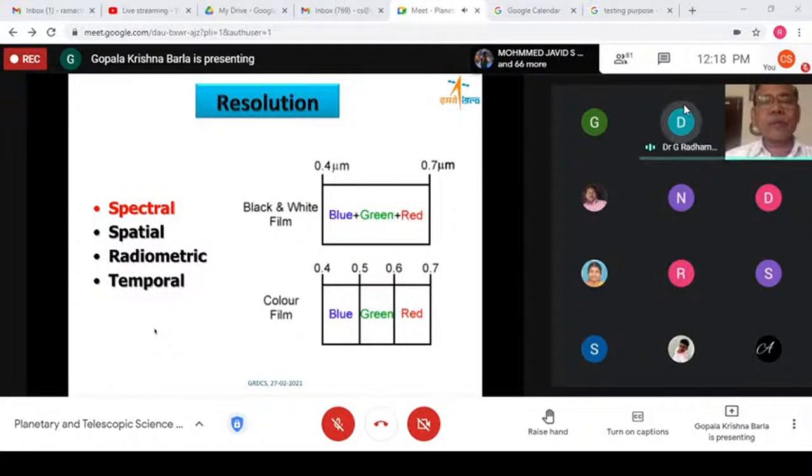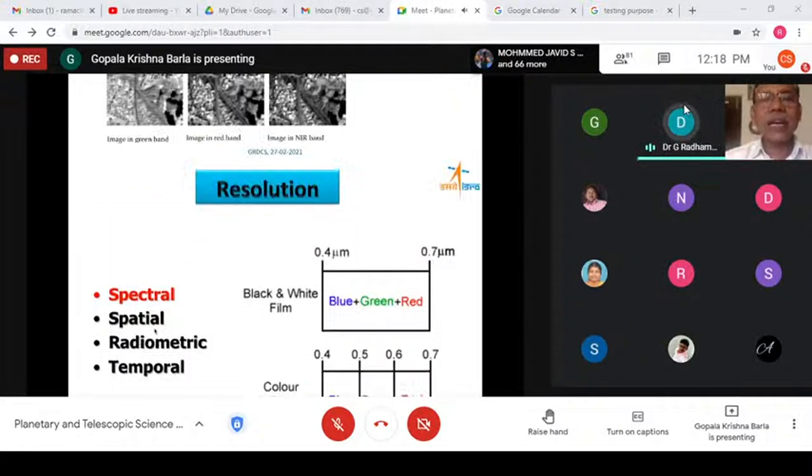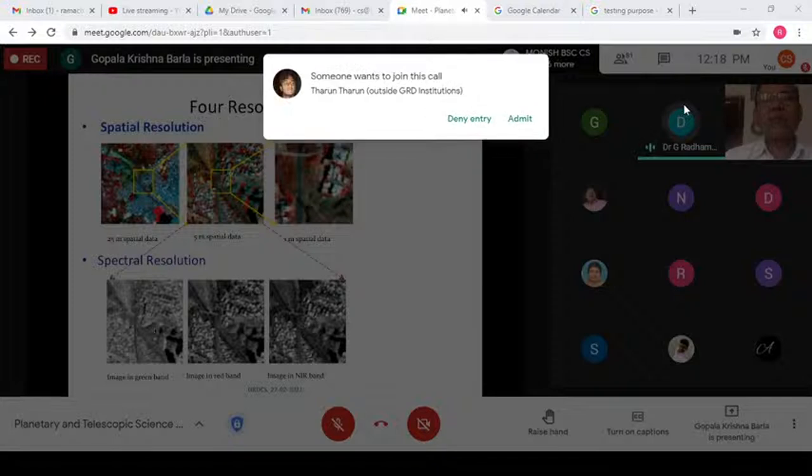Can I interrupt, sir? The size of the images will be too high, no, sir? Because you're capturing so many images, and if they are color images... And you will have challenges in the storage part also, no, sir?